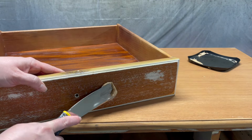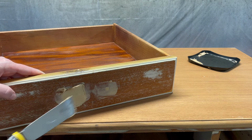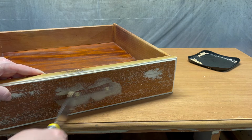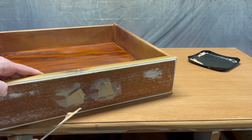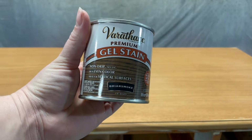I knew I didn't want to keep the old hardware, so I went ahead and filled the holes just in case. But I ended up ordering some new pulls off Amazon that fit the old holes just fine, so this was kind of pointless, but oh well.